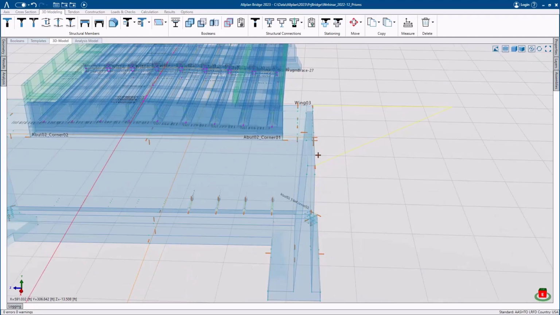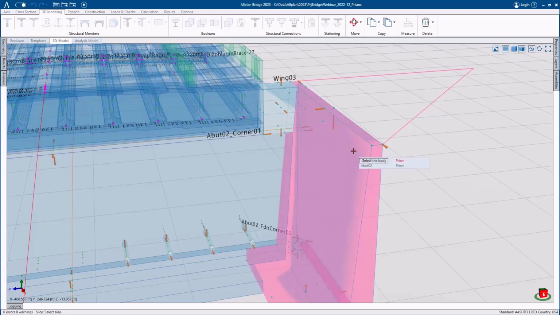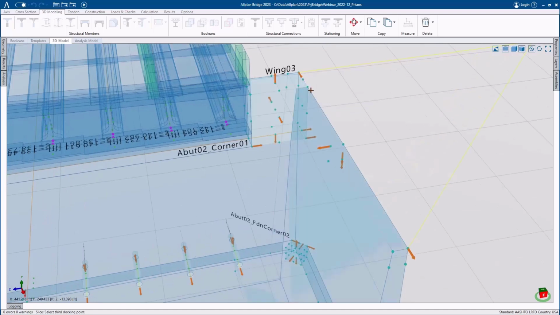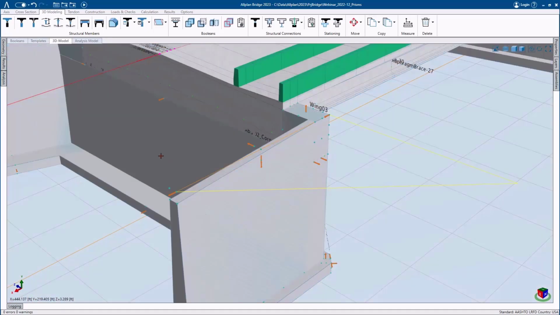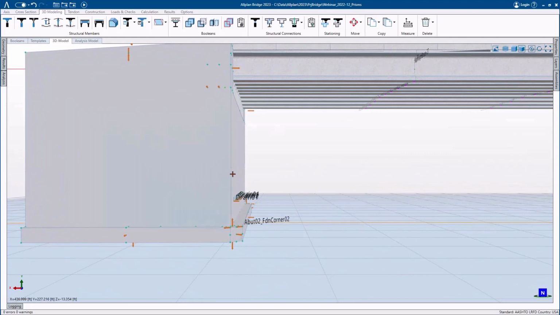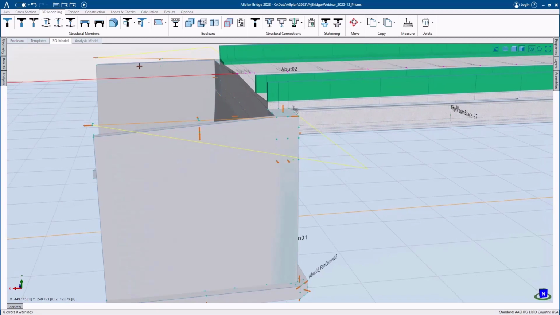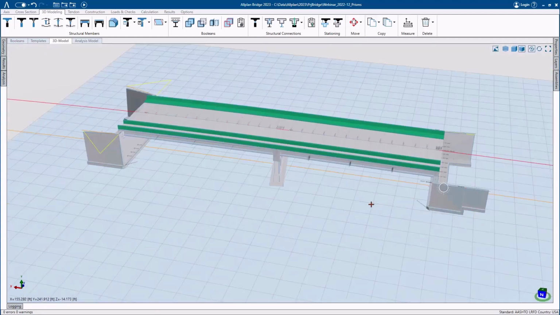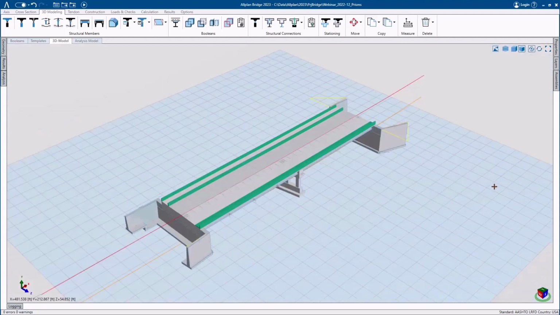Go ahead and repeat that process on the other wall. So again, I'll start the slice command. I'll select the body, in this case wing 03. And then again, I want to indicate that the slice plane is defined by these 3 docking points, and then remove the portion above. And now I can see that it is in fact tapering over the length of the wall, both on the wing wall on the near side and the far side. So now I've got my abutment mostly modeled at this point.